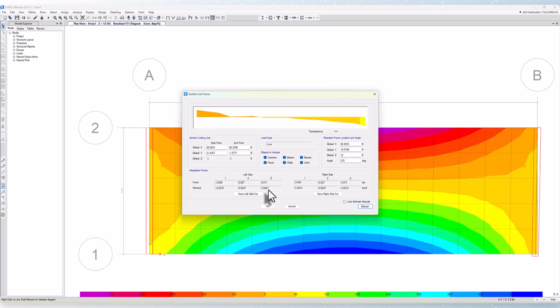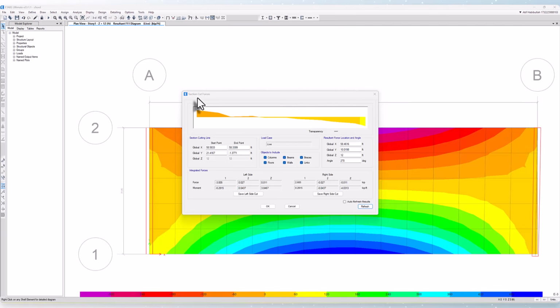Local axis of section cuts 1 and 2 in Z are similar to a frame element. Resultant force angle indicates angle between the X global axis and the section cut local 1 axis. This same force will be obtained by reviewing V2 for the wall piers at the edge of the building. Pier forces in combination with section cuts can be used in more complex models to design and check diaphragms.